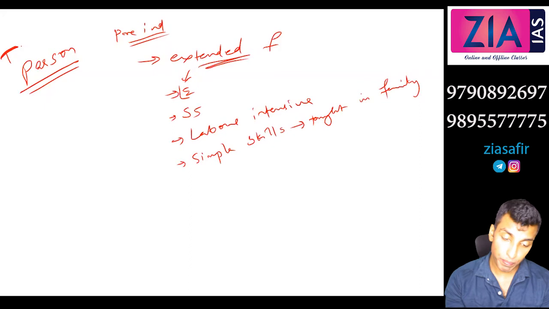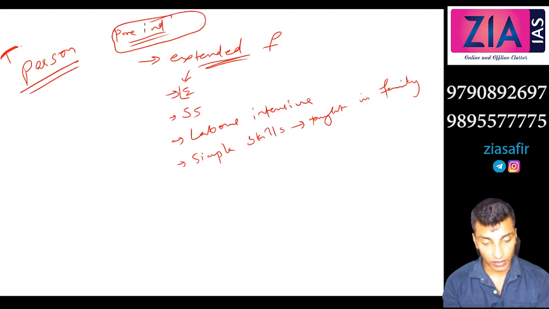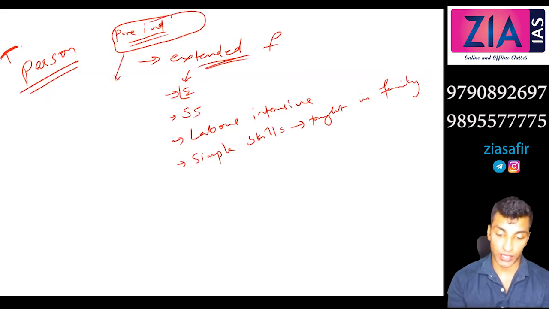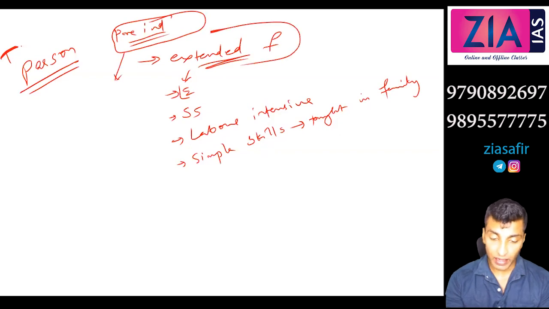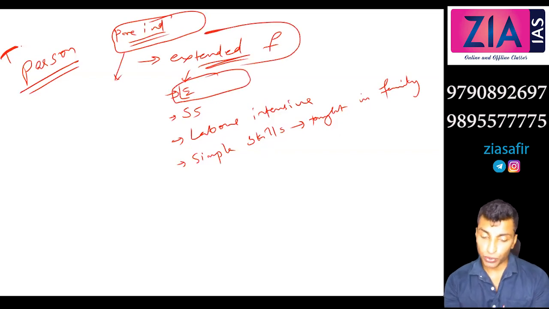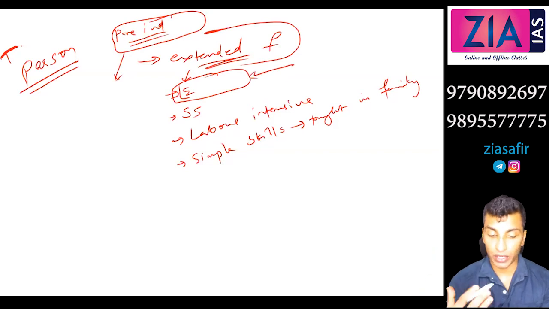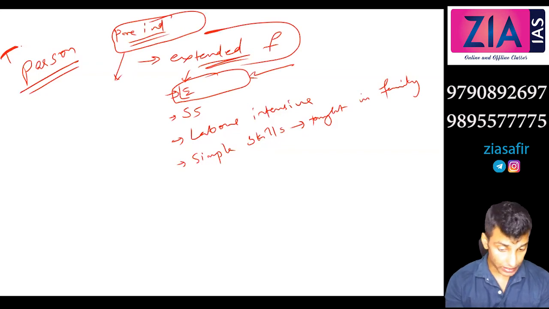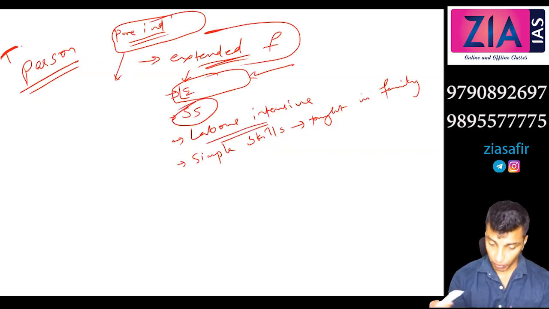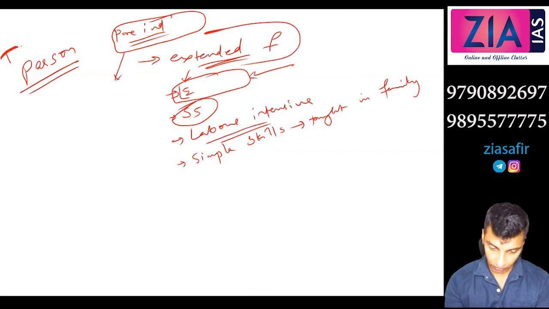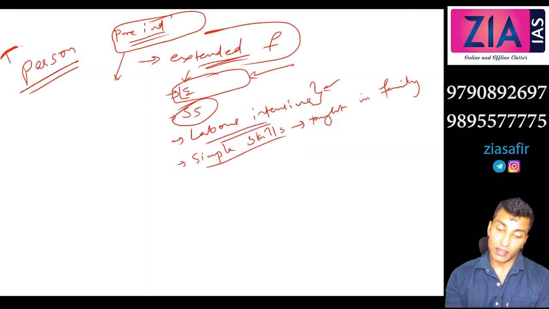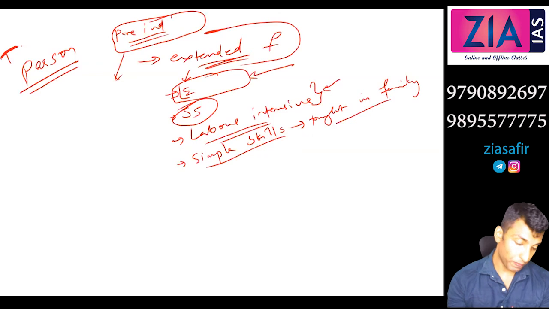In pre-industrial society the family type was extended family. Life expectancy was short, so you always try to have more children, because you don't know what will happen with your children at any point of time. Health facilities were not that great. Then for social support and a labor intensive economy, more population is required, and more breadwinners are better for a family. Then simple skills: there is no formal teaching, they will be taught in the family.